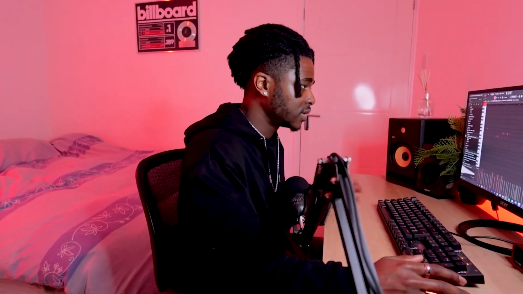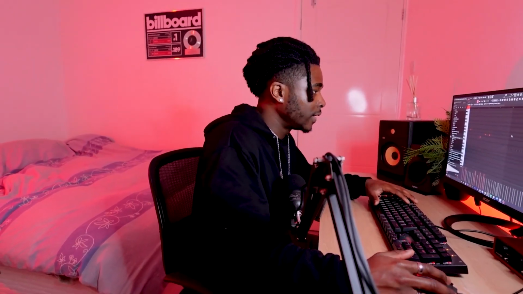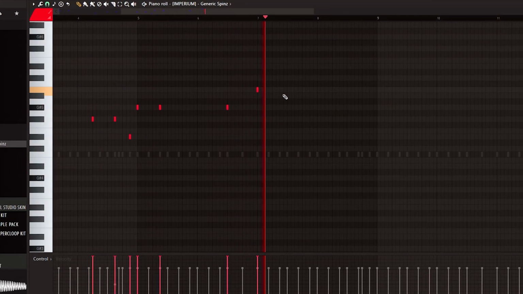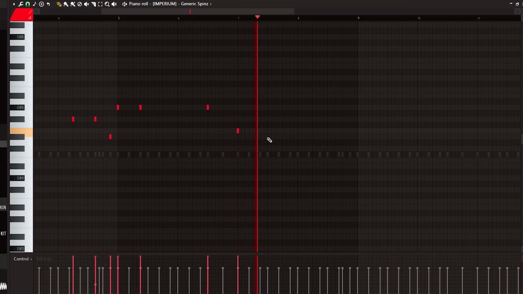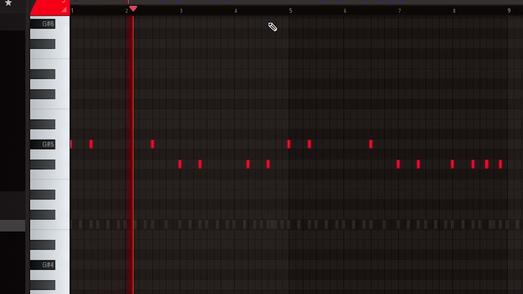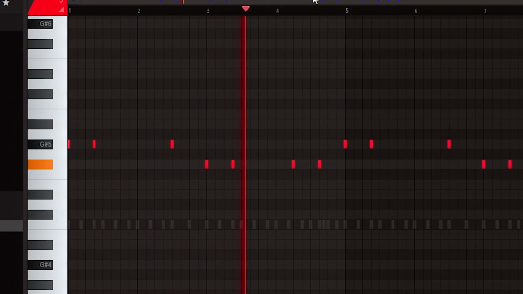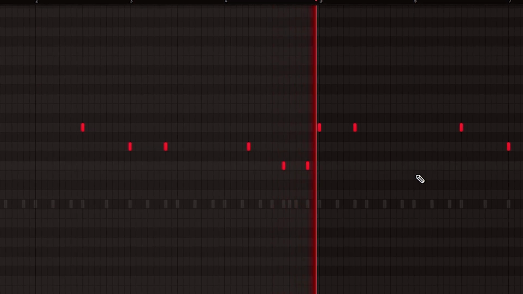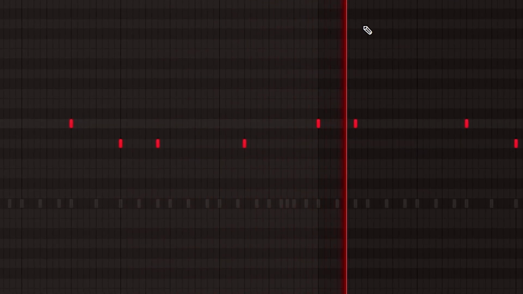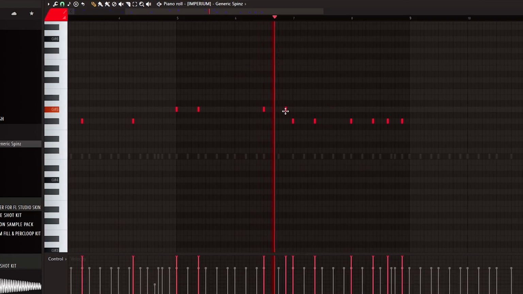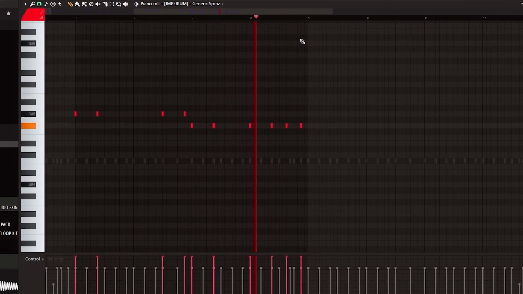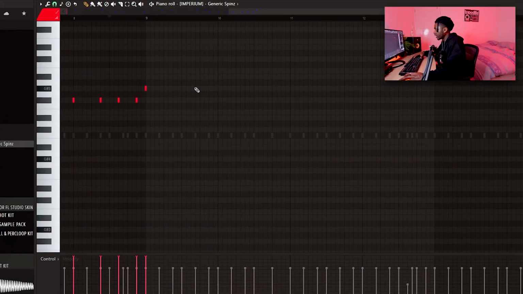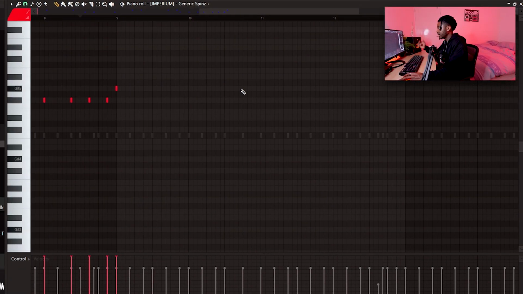There's a lot of space in between every hit of the 808. And here I feel like I want to give it a long break and then making it hit.